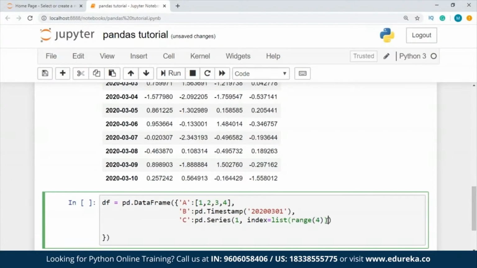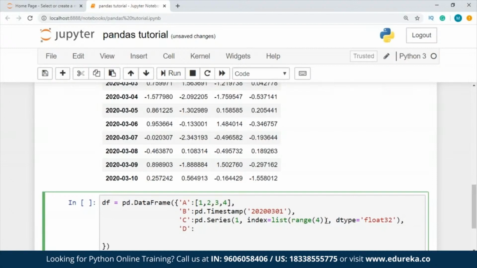And after this, I have to type in the data type of the series, guys. So for that, I use dtype is equal to, let's say, float32. After this, I provide my next value, which is d.